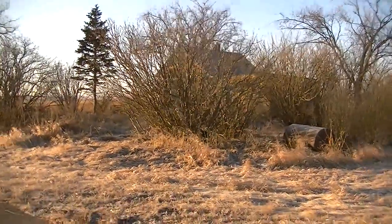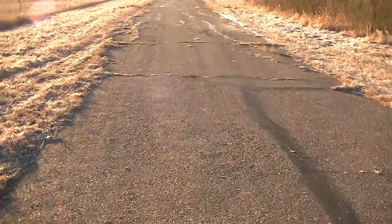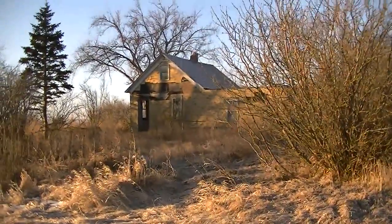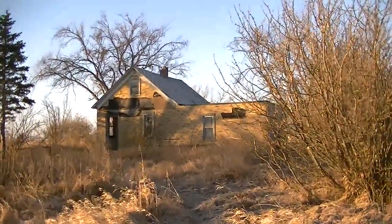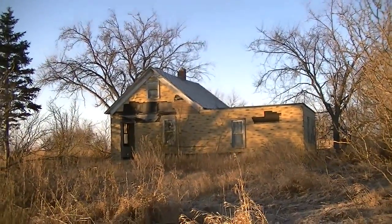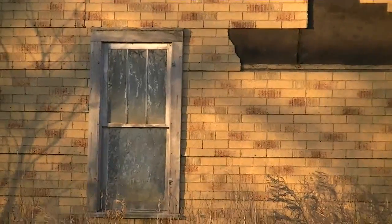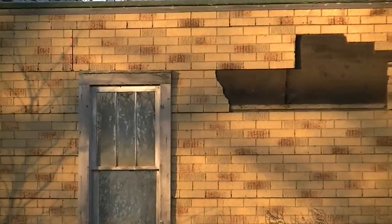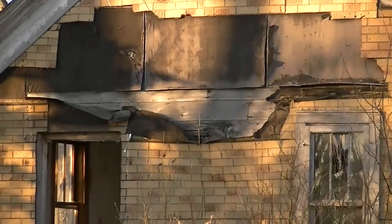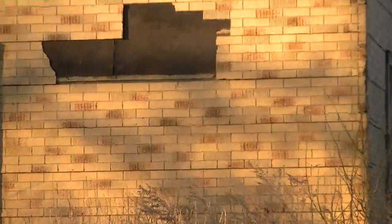And then over here there's another old house you can just barely see through the trees. You'll notice that this actually was — or still is — an asphalt road, so at one time this was fairly well trafficked. This home is in shade unfortunately, so you can't see too well, but that is actually shingling done to look like brick. This has not been occupied for quite some time and is in very bad repair, but at one time this would have been a nice little home for someone.